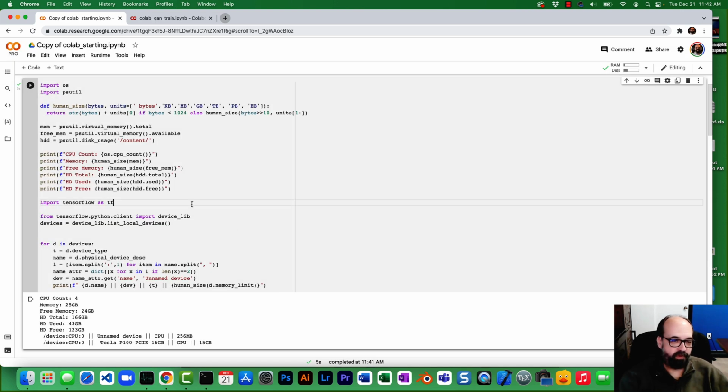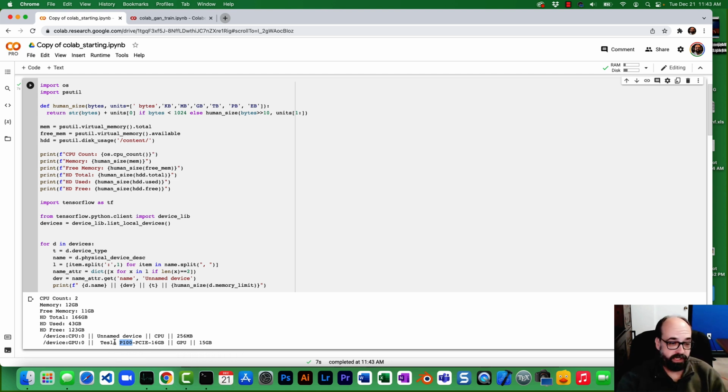That way, Google doesn't throttle you as much. At least that's what they claim. I have experienced throttling before. So if you run this with a normal session, you're going to have a CPU count of 2. And you do have a Tesla P100 GPU. Now, a thing to note here too, you're going to only get server GPUs. You're not going to get like a 3090 or a 3060 or something like that.